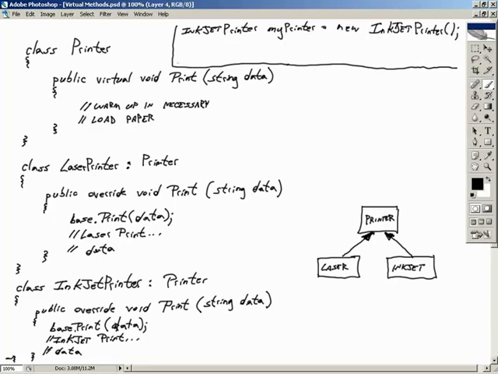And now I can turn around and print. So I can say my printer dot print, and of course I better send it a document, so we can say test page.